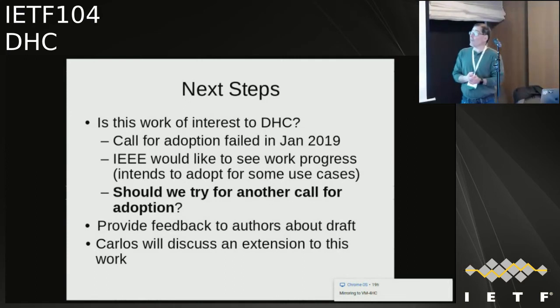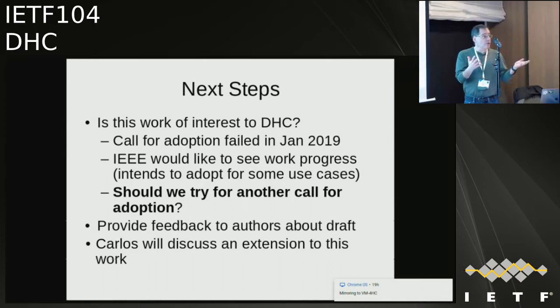So again, the question is, is this work of interest to the DHC working group? We did fail the call for adoption. The IEEE would like to see this work progress. The question is, should we try for another call for adoption? Are we going to get anybody more interested? Carlos will also discuss an extension to this so that the hypervisor or client can request which block of addresses, which quadrant of addresses, it would like a MAC address from.